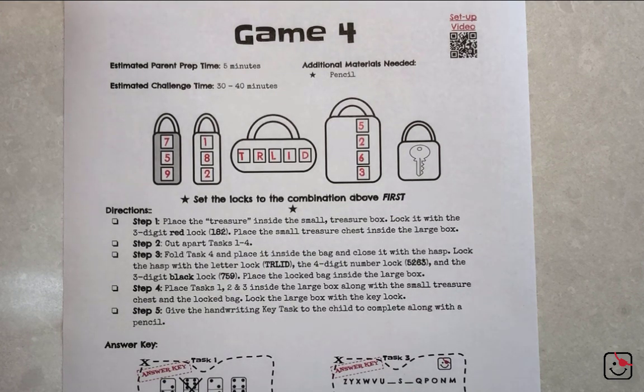So let's work through setting up game 4 of your Blimey box. On this particular game, the only extra thing we need is a pencil, so there's nothing to worry about on that front. We've got pretty straightforward combinations at the top that we're going to use to set all our locks, and then we'll go through our instructions.